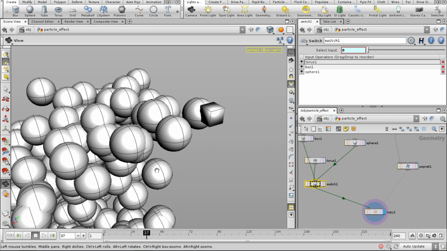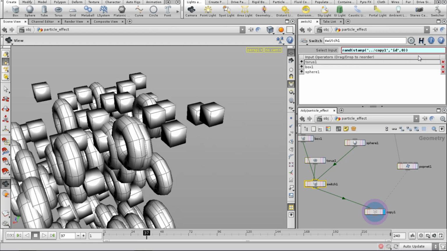Okay, so for that I'm going to use a random expression. Alright, so instead of a pure stamp expression, I'm just going to encapsulate that in a random expression. These are just like expressions in Nuke or Maya. Okay, so I'm going to say rand stamp of my ID. Alright, kind of.